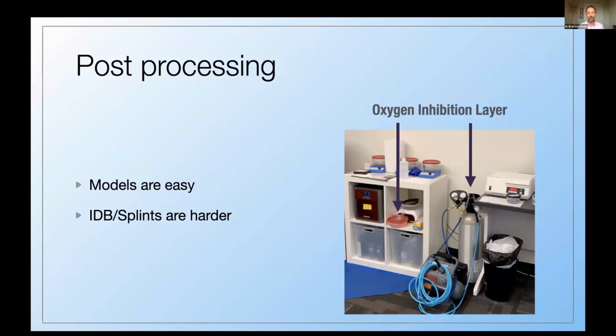A dental hack that you can do is you can get a nitrogen tank for about $300 at Home Depot or some other places, with a regulator. And we take a Ziploc bag and you can just blast that nitrogen into the Ziploc bag with the printed parts and put it in that way. Another solution, which works maybe even a little bit better, but is a little bit messier and takes a little bit longer, is if you take just a Tupperware glass bowl, you put some water in it with a tiny bit of dish soap, because we don't want bubbles forming on the part. And the dish soap acts to keep those bubbles from forming on the printed part. So you can actually submerge it in water. It's another way to avoid that tacky stickiness.